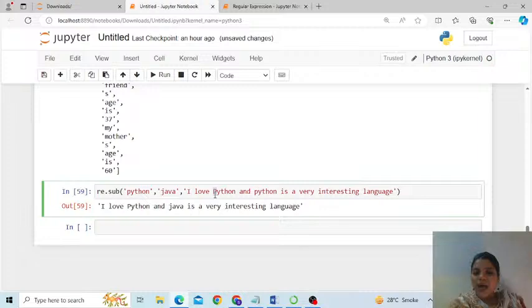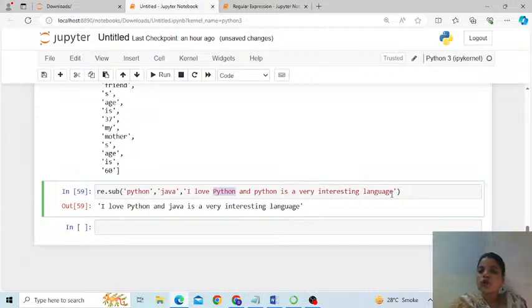But this is a Python with a capital P, so this pattern does not match the one that you are searching to replace. You are trying to replace the small p Python with Java, but this pattern contains Python with capital P. That's the reason: because the pattern was not found, a match did not occur, and thus Python could not be replaced by Java in the first occurrence. First occurrence for you, not for Python or the computer here.